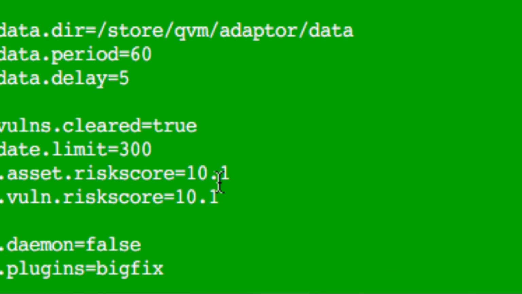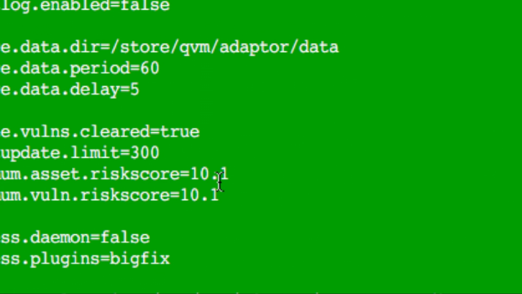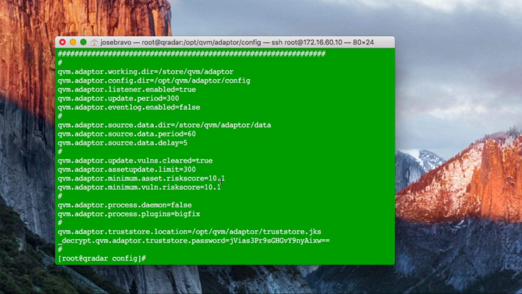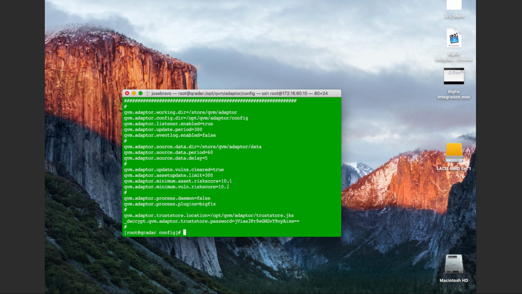What we did in here is tell QRadar, hey, only those vulnerabilities that start with a CVSS of 5.1, and that Risk Manager finds a reason to alert BigFix about because they are being exploited. Then when that gets increased, it's going to be above 10.1. Basically what we are telling the integration is that everything above 10.1, please send it to the new dashboard.